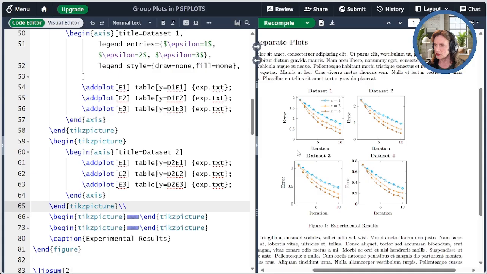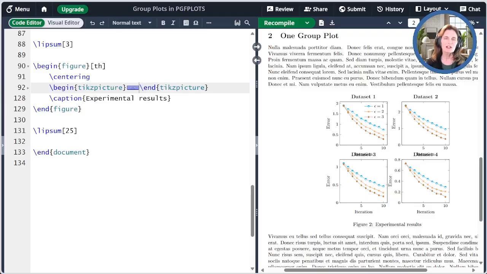But if you look at this a little bit, you'll see that things don't quite align. And this can be more severe depending on what you're doing with your plots. But here, these 2 left axes don't quite align, and these 2 don't quite align. Sometimes the bottoms don't quite align depending on what's happening. And so that can be a real annoyance when you're just doing separate TikZ pictures, each of which contains its own axis. So the best thing to do, I think, is to use the groupplots library to solve this. So now I'm going to show how you can make the same picture except using groupplots.